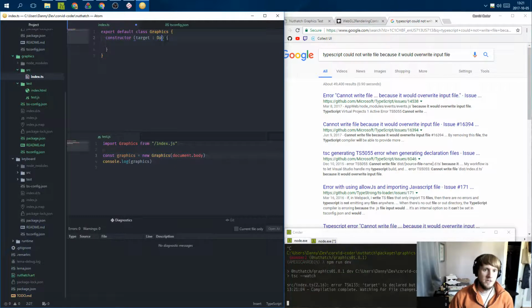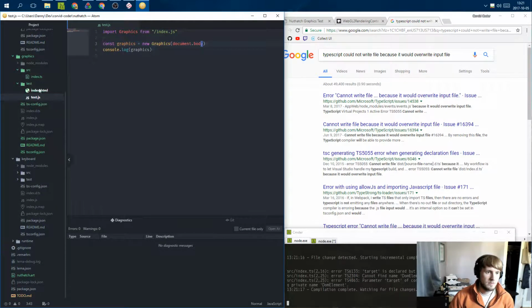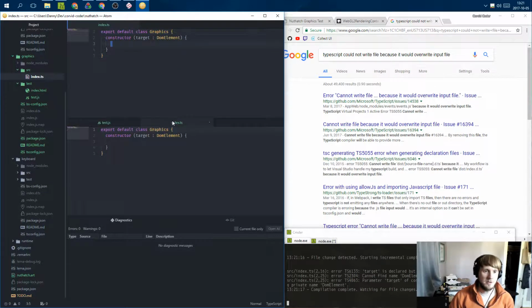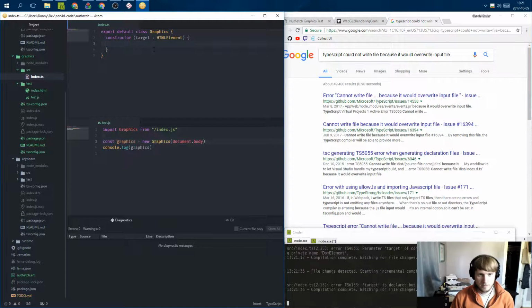Can I really not call this a DOM element? I just cannot call it a DOM element. No, I thought maybe that would give me TypeScript stuff down here. HTML element. So target equals target.